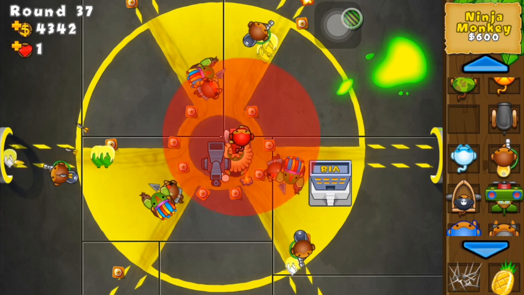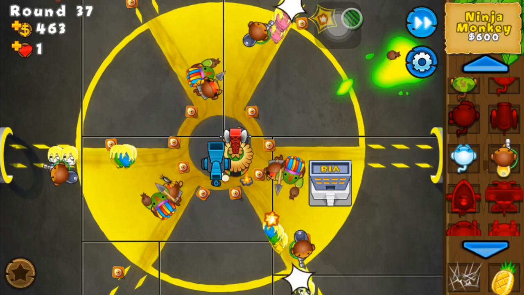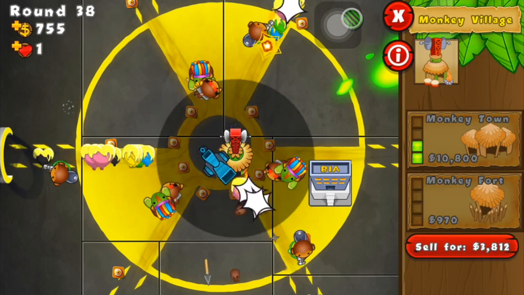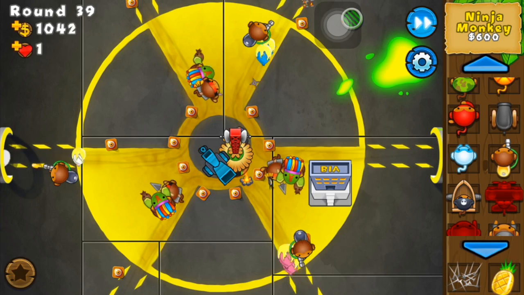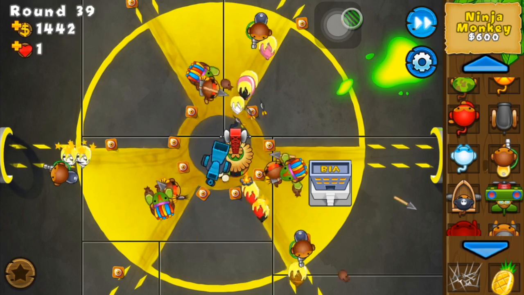But you get both of them to 1-0, and then you sell one of them, and the one that you didn't sell has that permanent range increase and a permanent price decrease, and that will stay there until you close the game or save and quit. And once you log back in, it'll have the normal price and range.